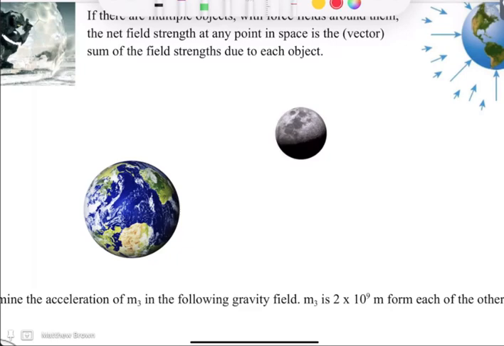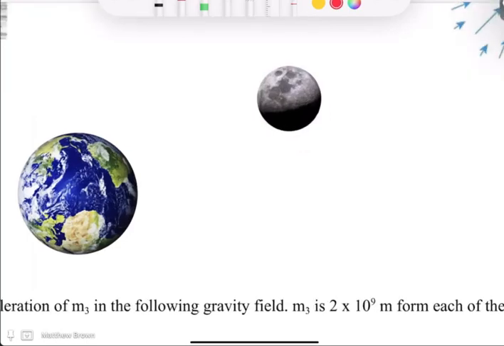So we put some object, or we look at some point in space. Let's look at this point right here. We want to say, what is the force that a particle or any mass in this case would feel or experience if it was at that point in space? And we say, well, there would be some attractive force here. It would be pushed in that direction.